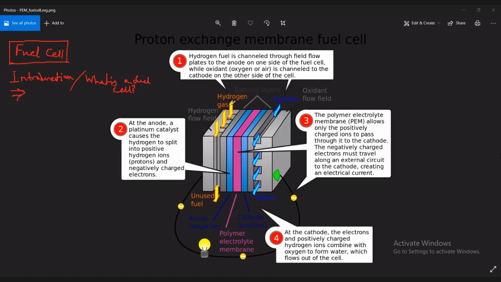The yellow arrow indicates the hydrogen gas that is entered into the chamber, and the hydrogen gas is allowed to flow through the chamber, and after completion of the flowing inside the chamber they are allowed to escape from the chamber, and they will again return back to another tank which is known as the hydrogen tank, which is not located here. In the next slide we will see how the hydrogen tank functions for the fuel cell. হাইড্রোজেন ফুয়েল সেলের যে ট্যাঙ্কটা আছে কিভাবে ফাংশন করে এটা আমরা পরের স্লাইডে দেখব। আপাতত আমরা এটা জানলাম যে the first layer allows the hydrogen to flow through the chamber.